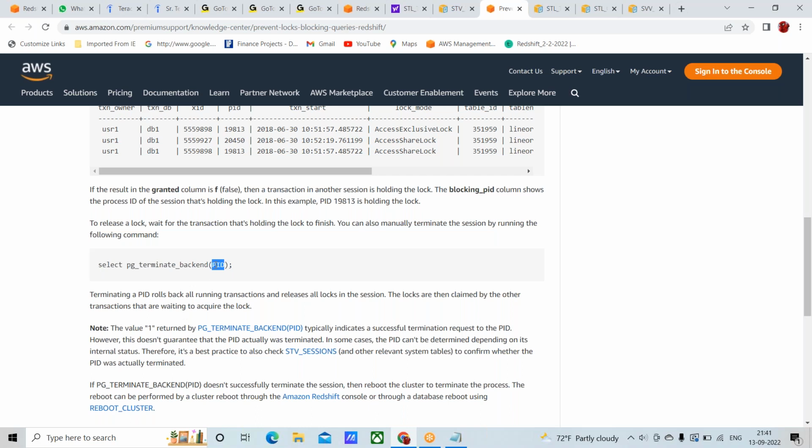Generally, when you have two or three years of experience, the interviewer may ask, although these are simple, how do you terminate?